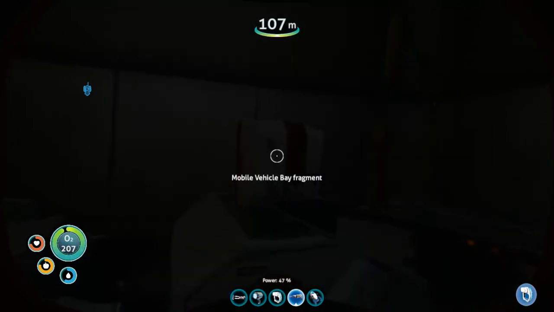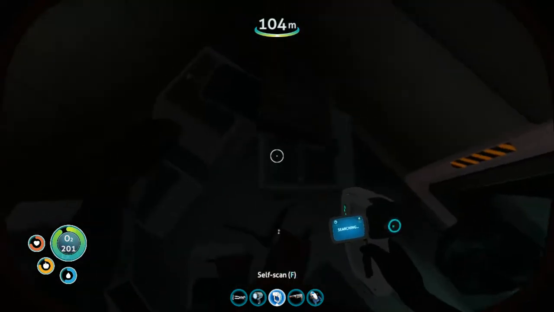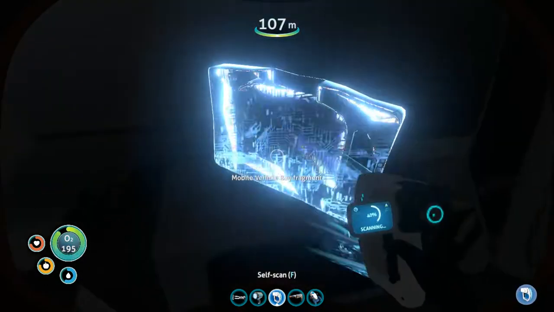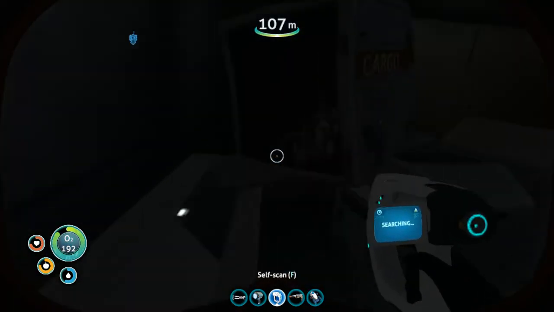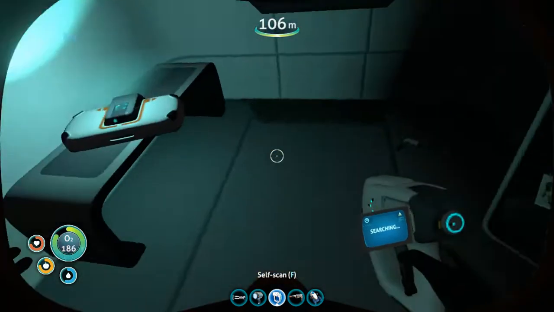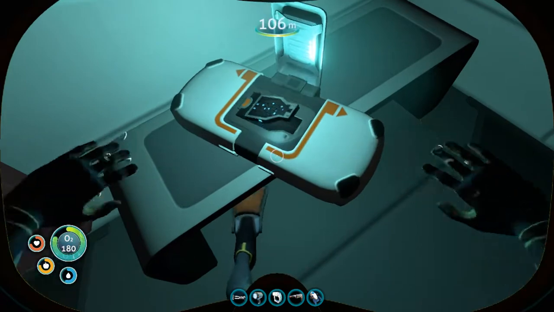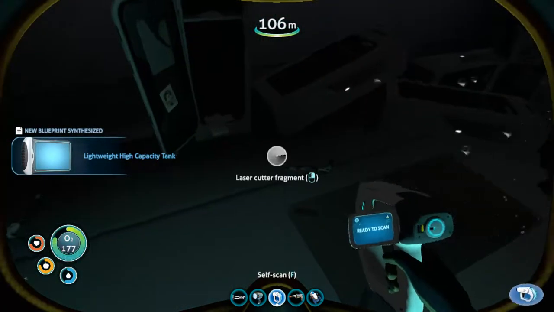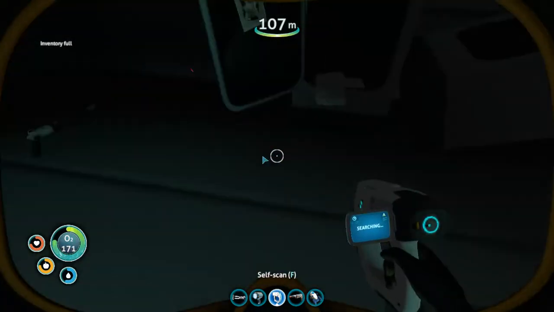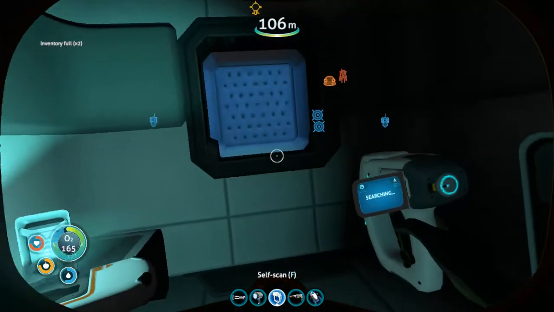Okay, that's a mobile vehicle bay fragment. Still, extra titanium. It never hurts to just scan it, right? Alrighty then. A lot of mobile vehicle bay parts in here, it would seem. What is this? Propulsion cannon. I'm just racking up on the titanium here. Ooh, data box. Lightweight, high capacity tank. Lighter build allows for enhanced maneuverability. Okay. I am okay with that. That is not bad at all. Of course, just loaded on titanium right now.